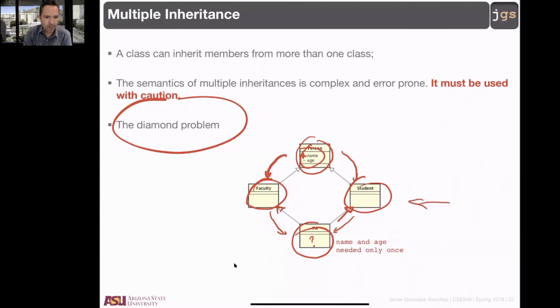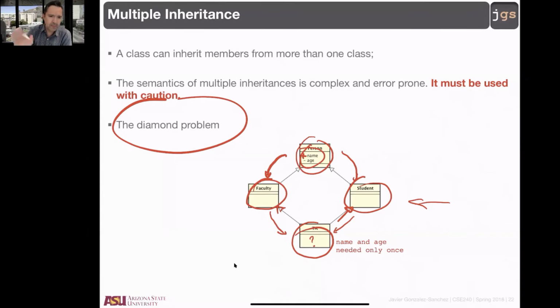The diamond problem. Multiple inheritance can at some point create a loop. Because of this, Java removes multiple inheritance. Moreover, because of this, the common sense recommendation, if you are going to be working with C++, is to try to avoid multiple inheritance unless you know the full tree of the classes that you are using as a parent. Common sense recommendation.